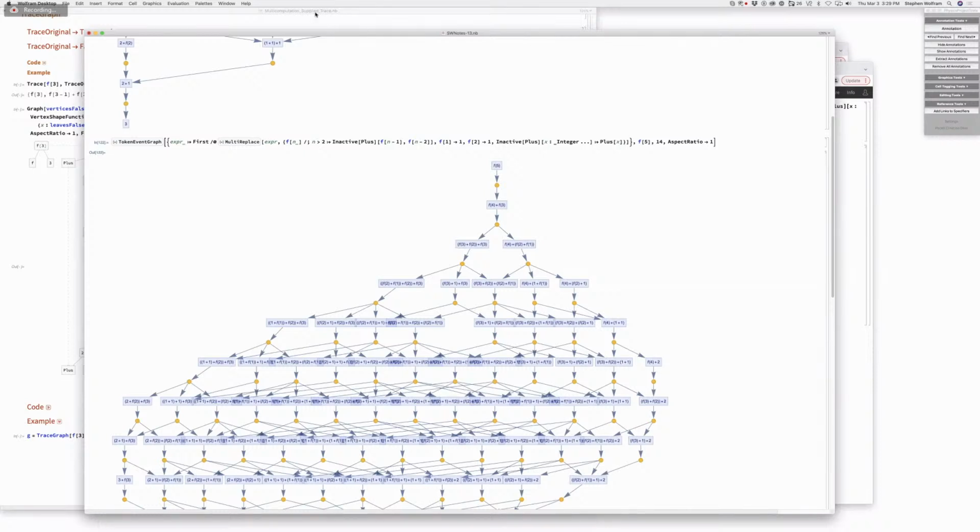Oh, I see. That's saying that inactive plus is going to turn into active plus. Well, that's interesting. But only for integers, right? It's not a complete, it's not an exact way how evaluation of this thing works, but somehow you can expand more, like how you activate plus on something else and so on. Okay, so that, for example, it doesn't do the simplification here of saying that there are two F of 2s here, which can be combined. Yeah.